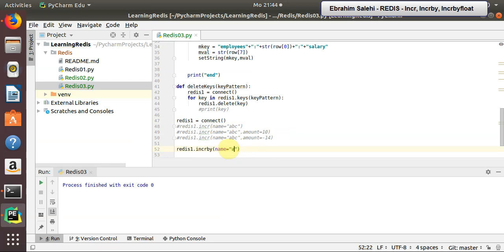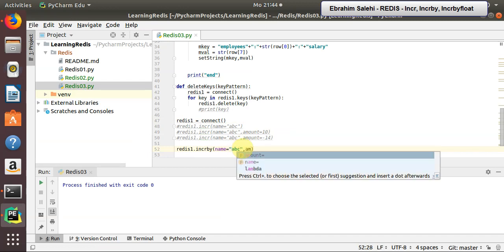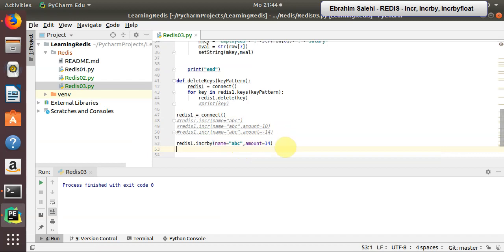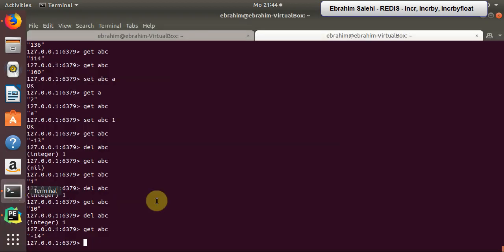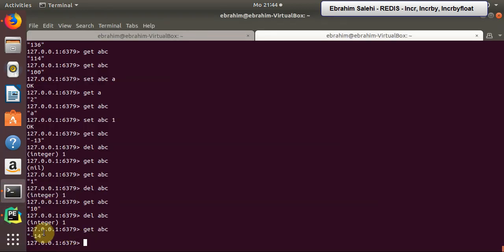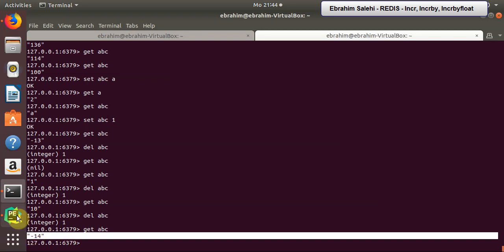So if I use ABC and amount 14, let me check it, and the current value is minus 14.